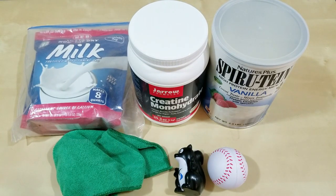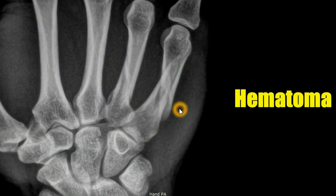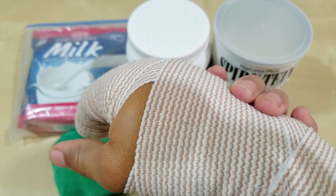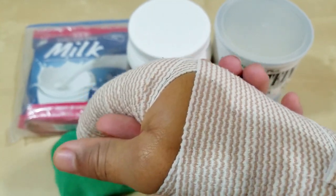Let's talk about the healing process. There are about five phases. The first is the hematoma phase — as soon as the bone breaks, you're going to get a blood clot and general swelling in the area. It's just going to start forming a blood clot and try to seal up the bone as much as it can.